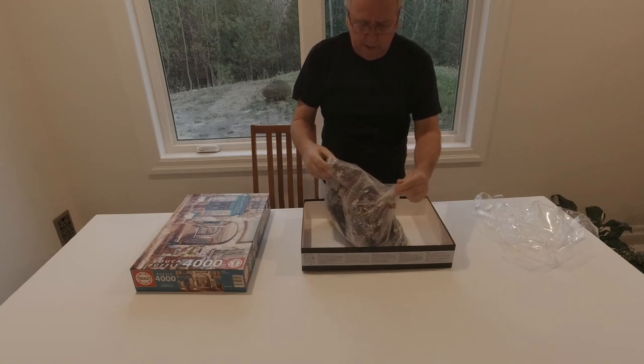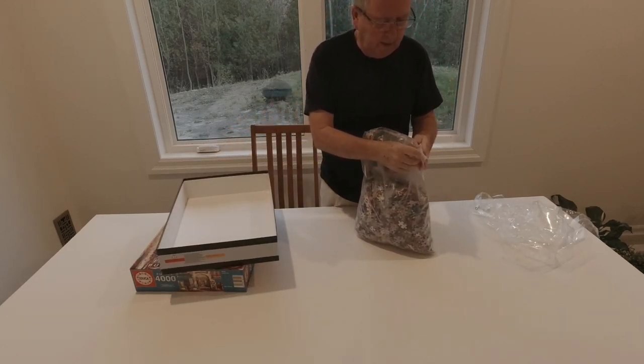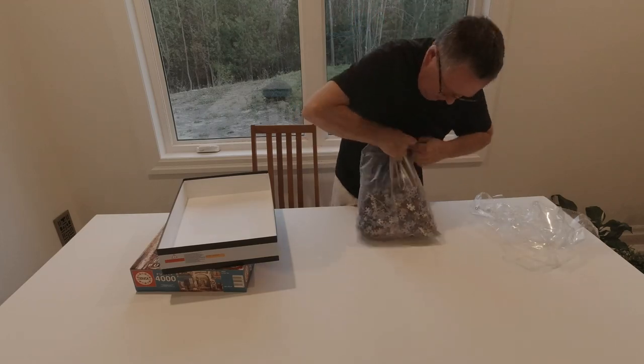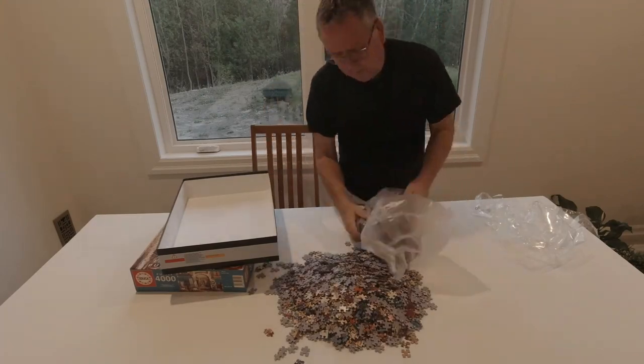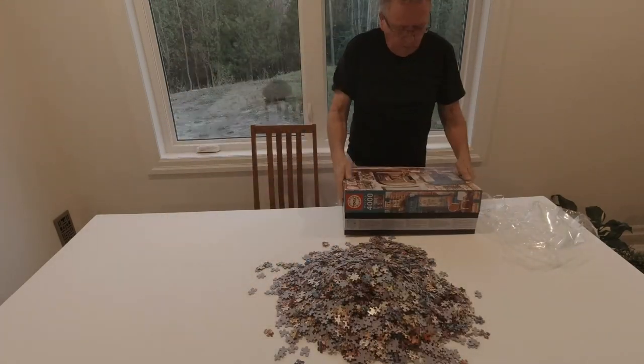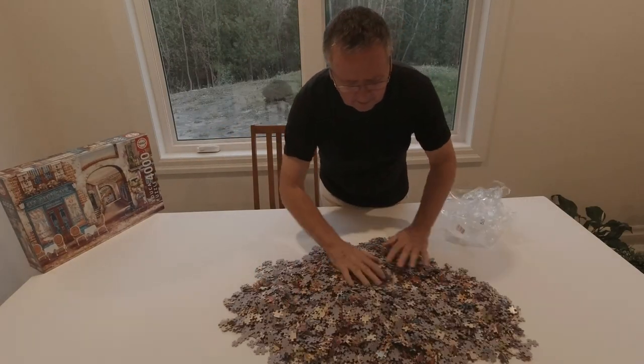Pieces, one bag. Okay, no need to worry about mixing bags, none to make. Okay, time to get to work.